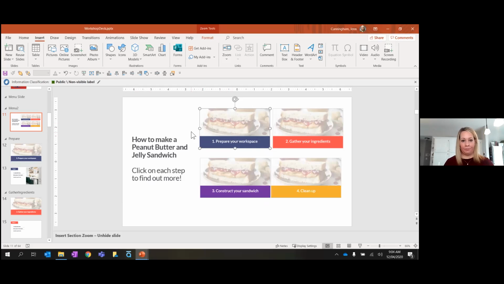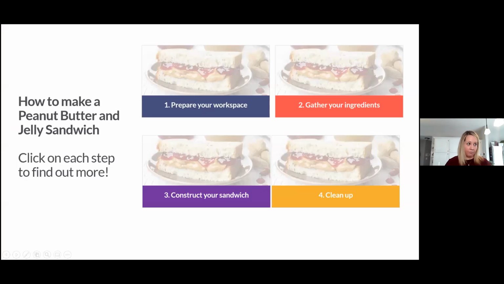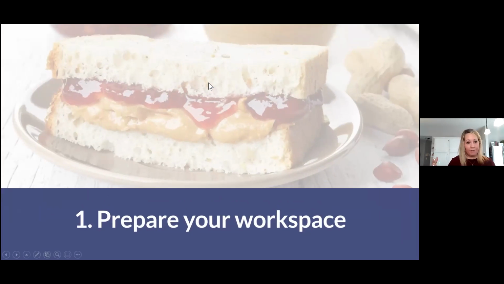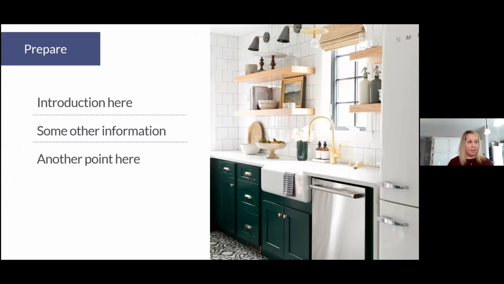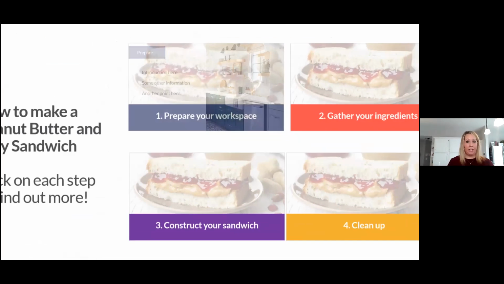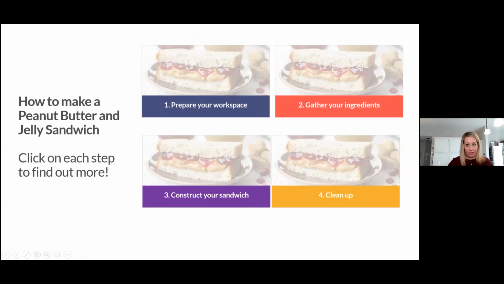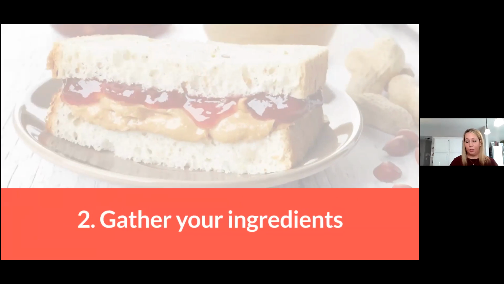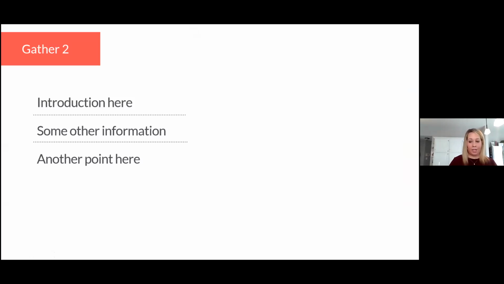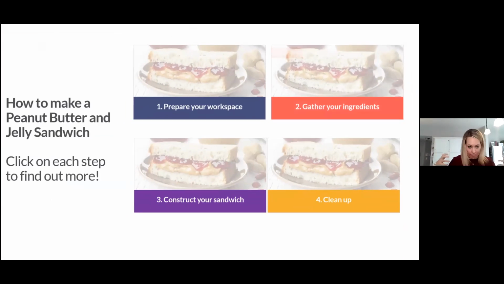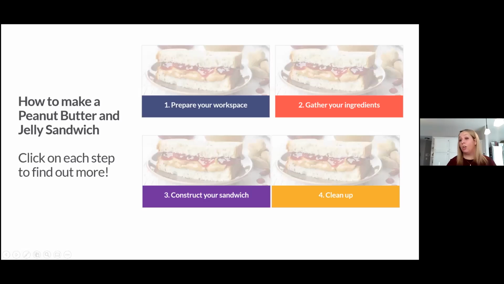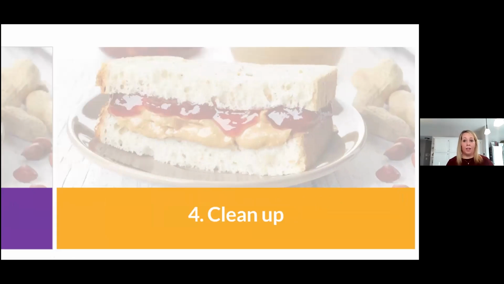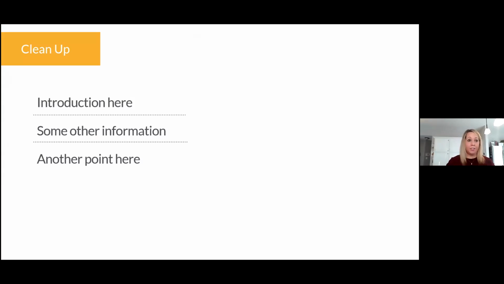With me so far? So here's the cool part. I'm going to put this in presentation mode. I'm going to click on prepare your workspace, and it zooms me into that very first slide. When I go to my next slide, it's my steps for my prepare piece. I hit enter again, and it takes me back to that menu. Now I can click on number 2, and it goes through the slides I have in this section. I'll pull myself back out, and I can jump around to any of them. You don't have to go in order, but it just zooms you in, you go through your content, and you come back.